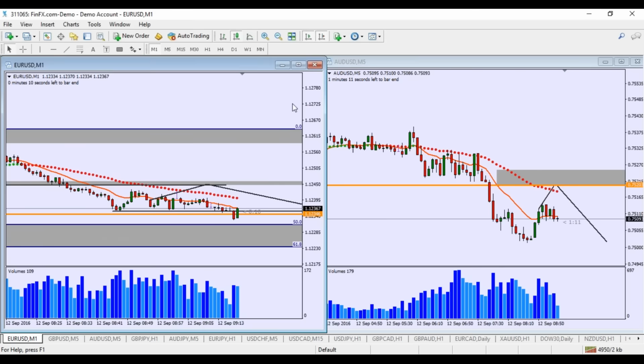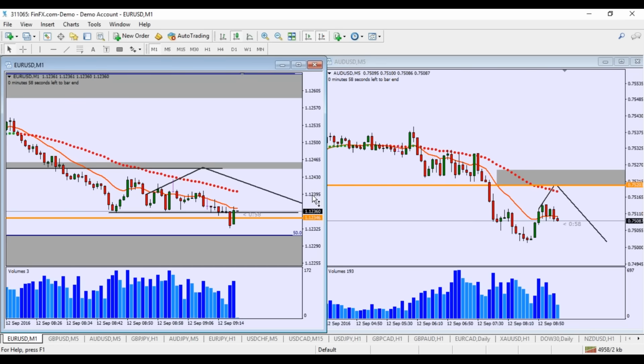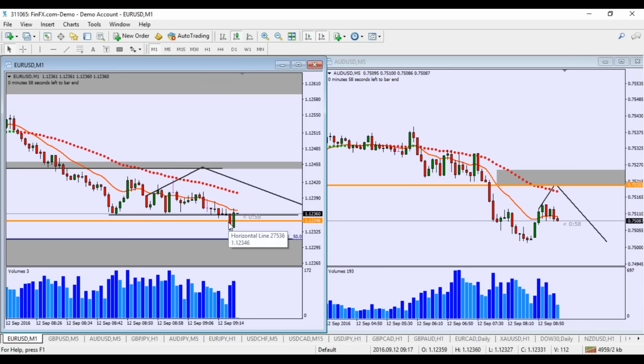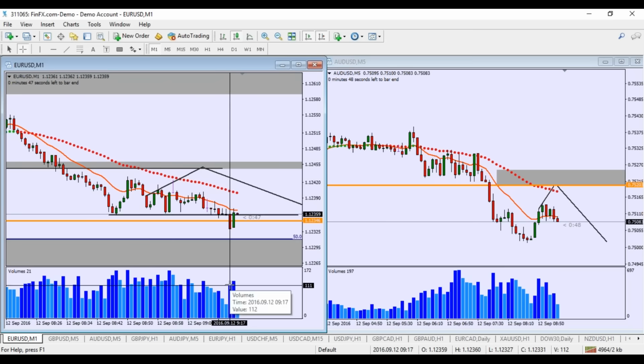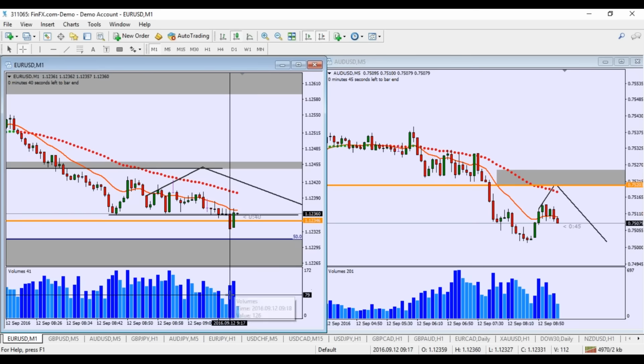Actually, let's take a look at the 1 minute on that. Again, it's not like I'm going to manage the trade here unless something crazy happens with very large demand, but just to learn and do the analysis. So here's where we broke into new low ground, which of course reveals how much demand may be around. If we look at the volume here, it's a bit, but it doesn't really stand out as an issue. Let's say this was a spike up really high as we tried to move down. That would be an issue. The lower, the better. So you see, it's a bit of buying, but nothing that's going to really mess the whole setup up.